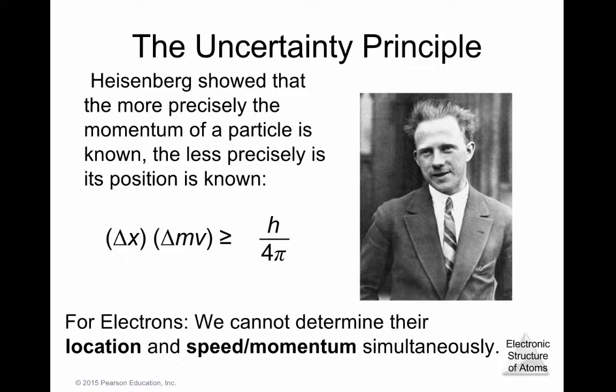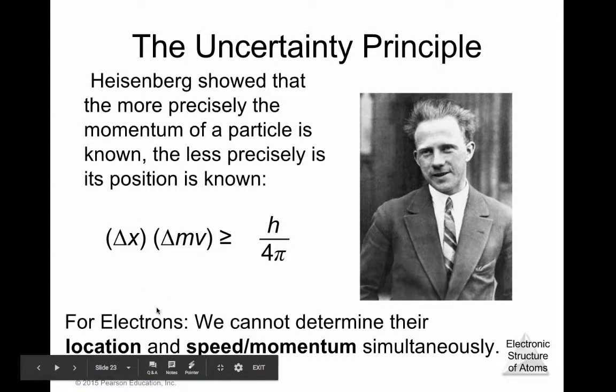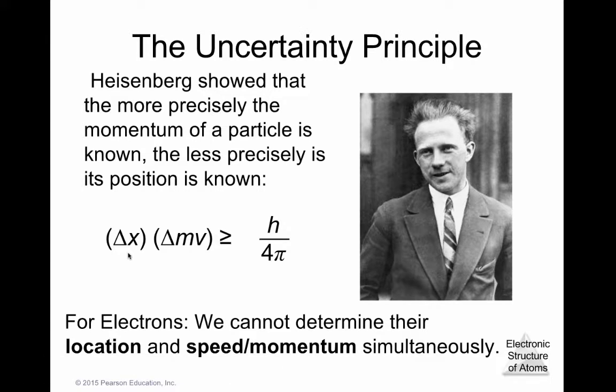Expanding on this, and related to this, is what Heisenberg came up with. This is the Heisenberg uncertainty principle, which we did talk about a little bit in regular chemistry. What Heisenberg showed was that you can't really know the momentum or velocity of an electron and its location at the same time. And we do have a special equation for this. You will not be really required to do this on the AP exam or test in here. But basically what this is showing us is that for a range of x values, that would be like our location, and a range of momentum values.